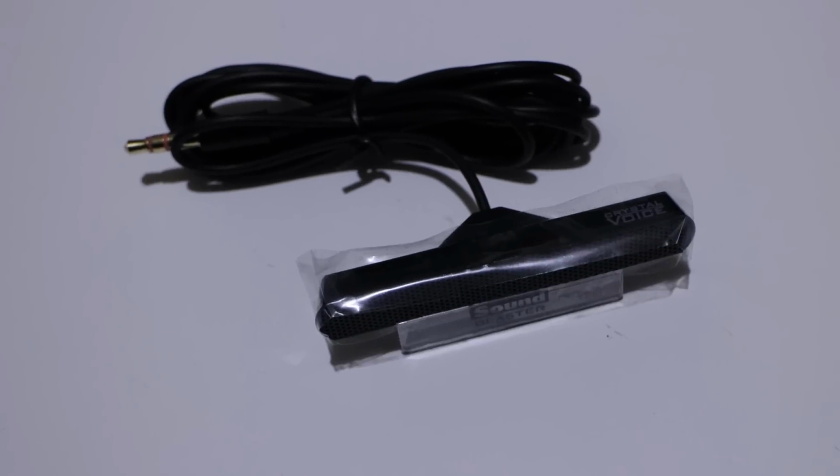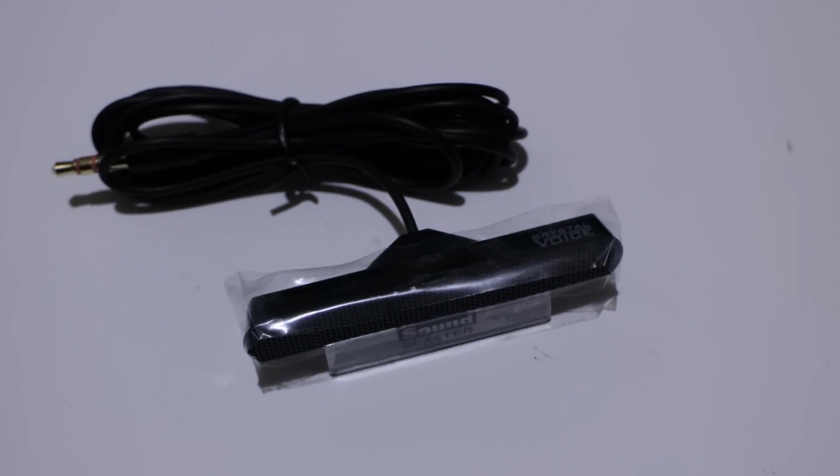Now, unboxing this thing. First of all, it comes with a CD drive for driver installation. You also pick up the unit straight away, and you notice that it is pretty damn impressive. It also comes with a beamforming microphone, which honestly I haven't used because today I'm not really going to be recommending this product. There's actually, in my opinion, some design flaws, and we're going to talk about that soon, but let's talk about what you get. I mean, the actual product itself.